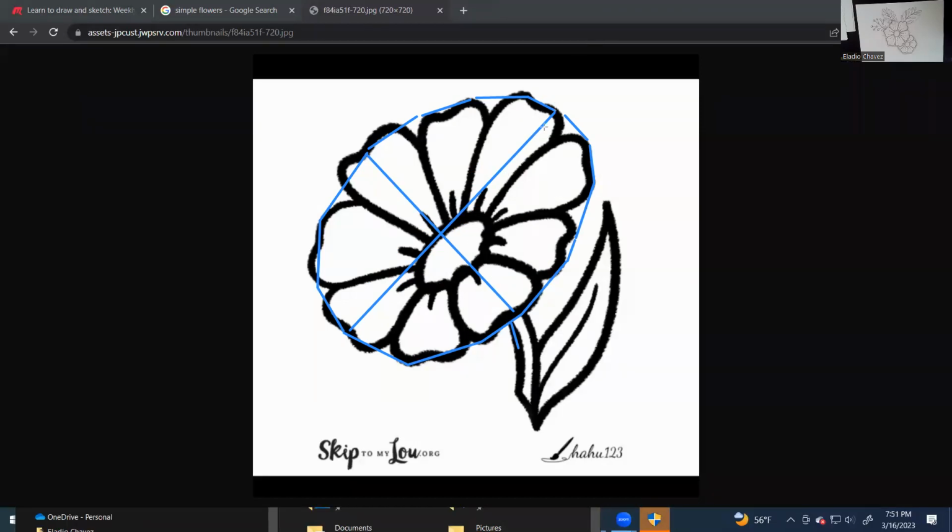Now, what I want you to notice, this is important here. The center line, that's the middle. And then you can see that the petals back here are bigger than the ones down here. And here, if we break that in half as well, right in there, that's the fourth. If I were to break all these down into fourths, but this is the center line here. And then this is that center, more or less, give or take. And then the way this flows off, this petal just flows off onto our leaf, and then this off of there.